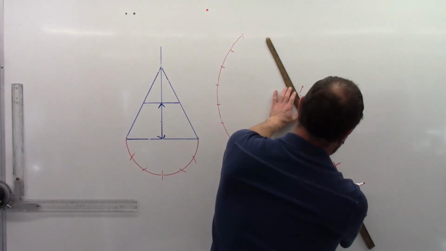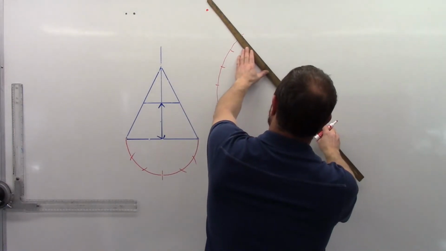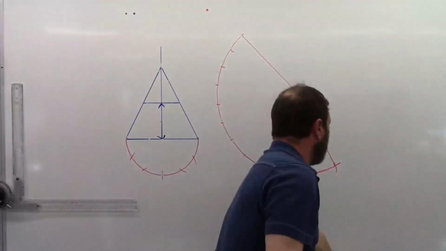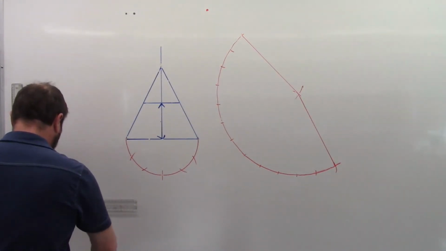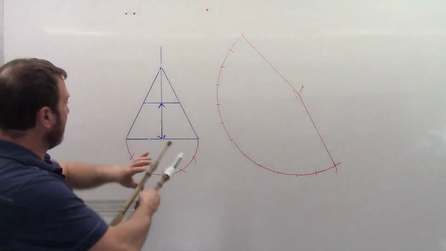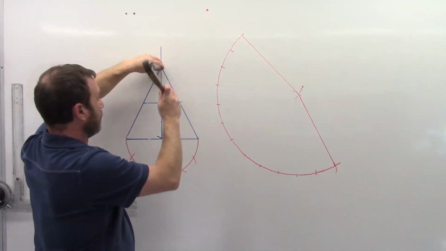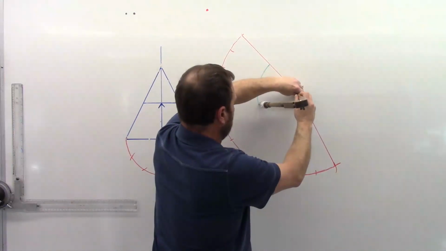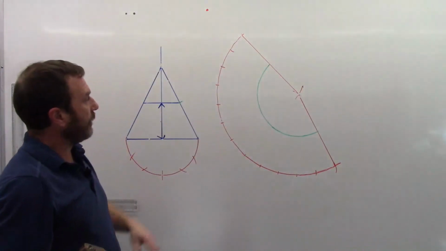So again, back to the radius point. All the same steps as before. Back to my starting point. Okay, so it's a very similar pattern to our first cone we did. And the big difference on this one, like I had mentioned earlier, we have a small slant height, we refer to it as. I'm going to pick up that small slant height. And I'll swing it. And there we go, there's our pattern there.